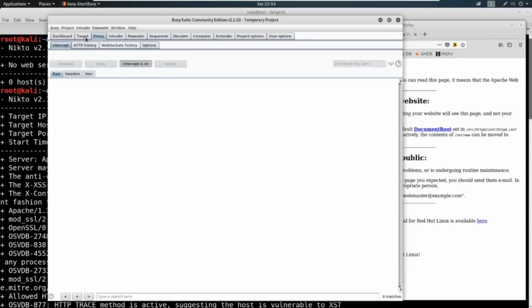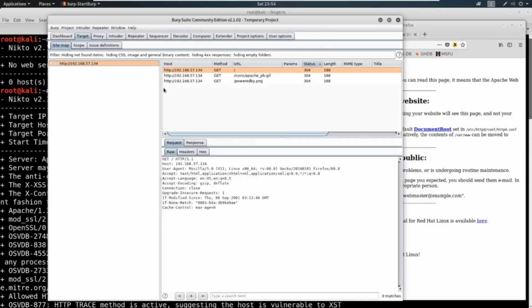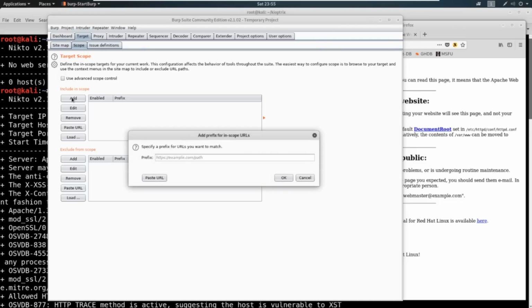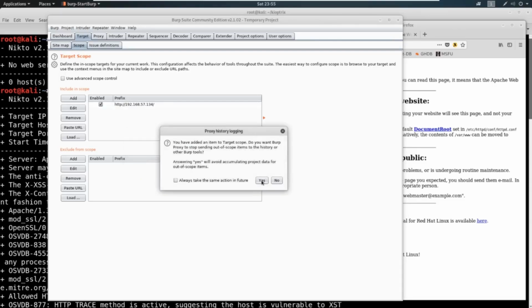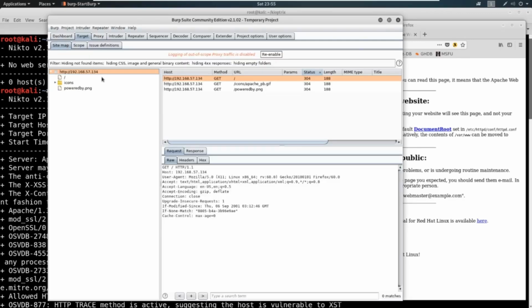What we can do is go into the target here. And we've got the target showing. We could set the scope if we need to. So we can go to scope here, say add, and then paste this in for HTTP, and we could do HTTPS for both. But let's just do HTTP and say yes. What this does for us is limit the search to only in-scope items. So we're going to limit now, and then we're going to look at the response that came back, and you see there's no response here, but there is a 304 not modified.